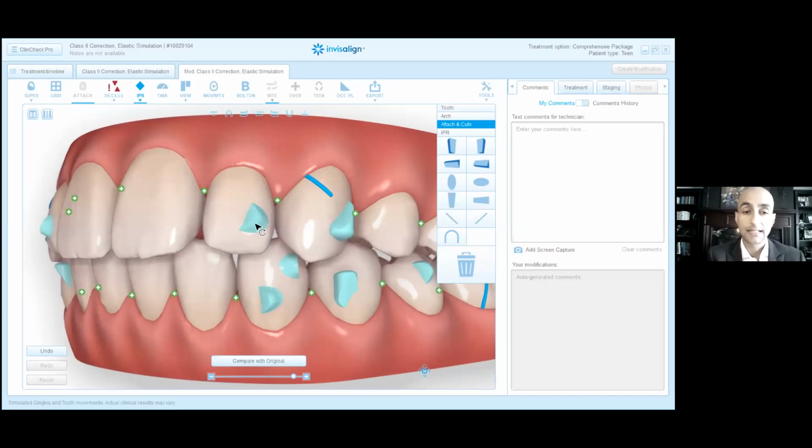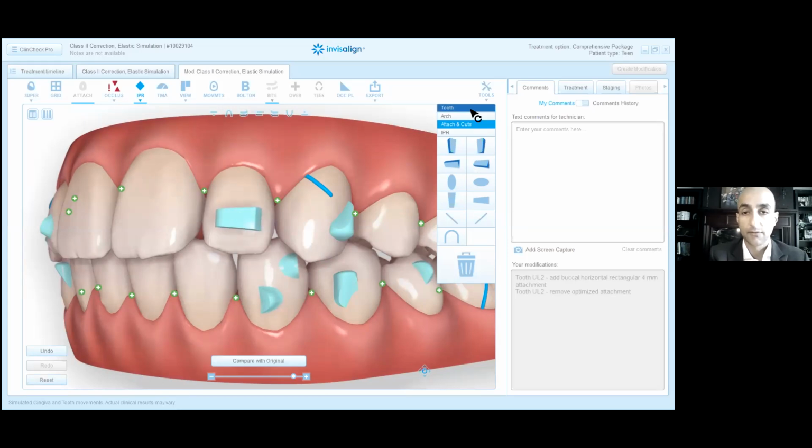But let's say that this rotation was more substantial, or let's say that you didn't even get that attachment, because that happens. Where you see a lateral rotating, or you see a tooth rotating, you know what, I just don't feel comfortable here. I need to make sure that I have an attachment on this tooth. How do we design it? How do we design our attachments for predictable tooth movement? Well, let's go ahead and add an attachment to this tooth. And let's just make this a 4 millimeter. That tends to be my average size of attachment that I add.